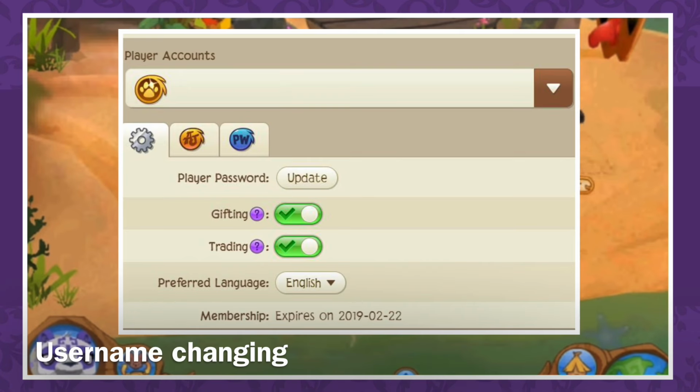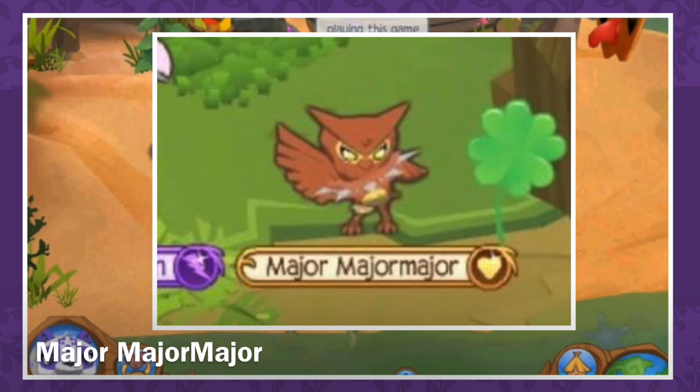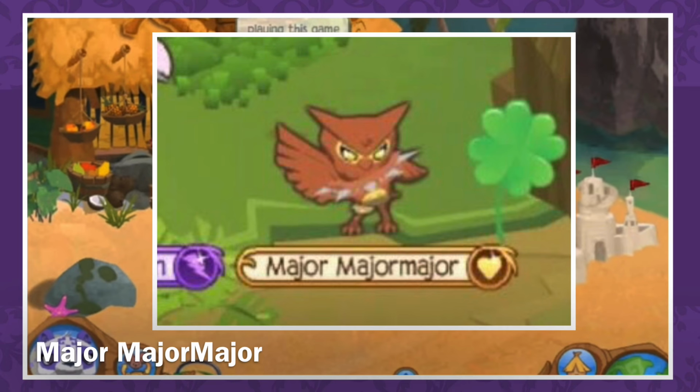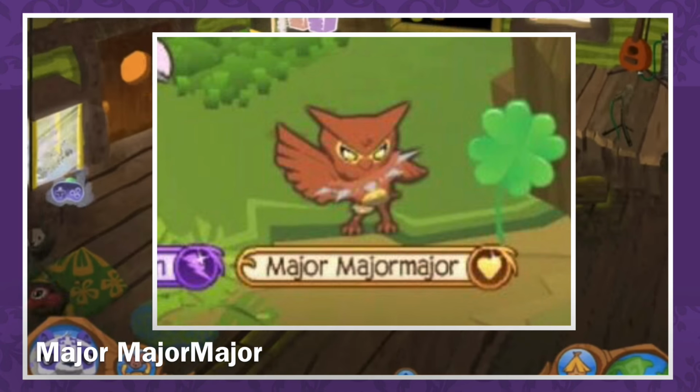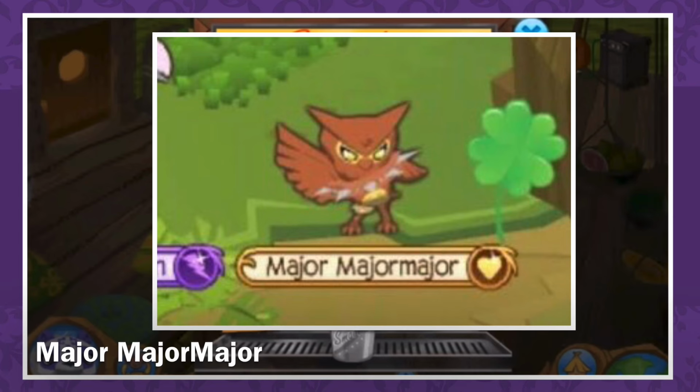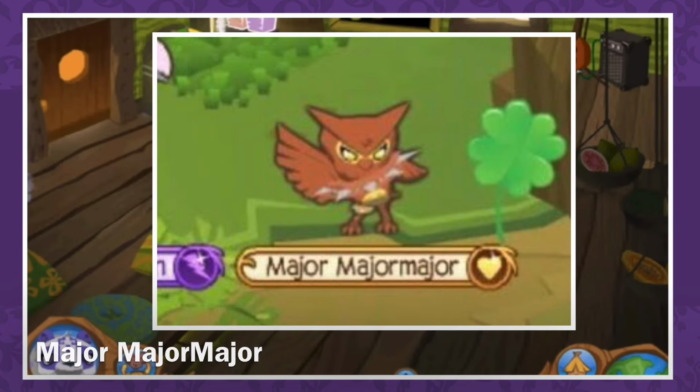Username changing. Username changing is when you change your username on Animal Jam. This is allowed, but you can only do it once, and it is only accessible to do in Animal Jam parent settings. Major. Major refers to an Animal Jam name combo. When selecting your animal's name that contains 3 words in it, it is possible to choose the combo Major, which typically for most of the words, you can't use 3 of them.